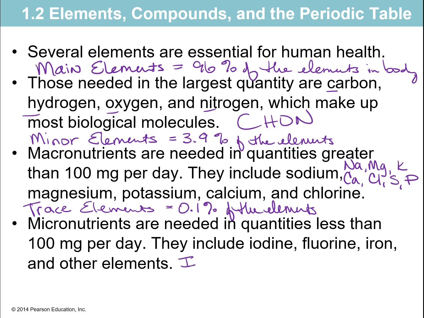And I always think of trace elements as being involved in very specific jobs. So things like iodine. Does anybody know there's only one gland in your body that uses iodine? Anybody know? One set of cells in one gland that needs iodine. This is required by your thyroid. So it's the only place. If you ingest any iodine, that's where it goes.